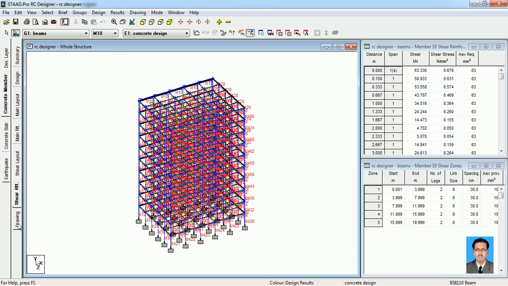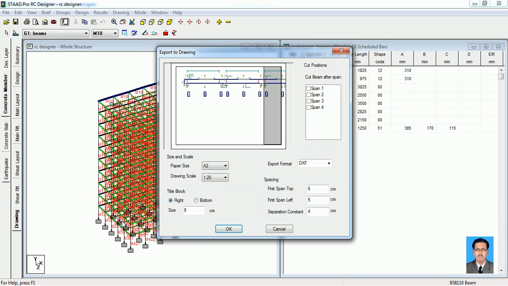And then if you want to export these drawings to AutoCAD, you can go for drawings. There you can see your drawings, you can set the paper space, you can set the drawing scale, and which format you want to export. If you change it into DXF format, it can easily be readable in AutoCAD, that is design exchange format. And if you want to cut the span for each beam, you can even cut it.